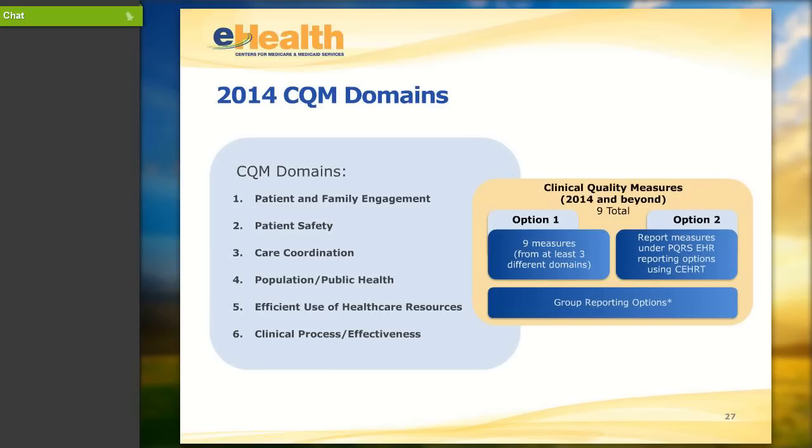Similarly, if you're participating in an ACO and you want credit for both ACO and EHR incentive program, you're going to submit those quality measures through the ACO attestation, and that would be separate from the EHR attestation. CQM reporting does remain just a reporting requirement, so it's going to be numerator denominator through attestation. There's some more patient sampling, obviously, that happens with PQRS for those of you who are familiar with it, but there isn't a threshold to hit for any of those clinical measures. It is simply a matter of reporting what information is in your EHR.